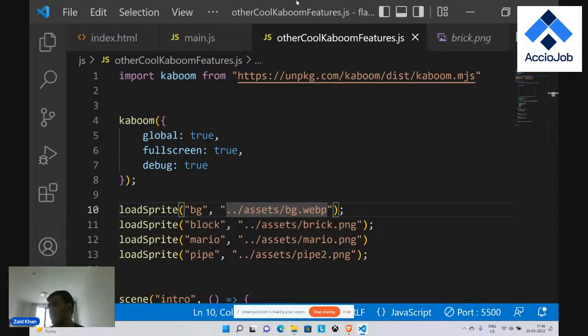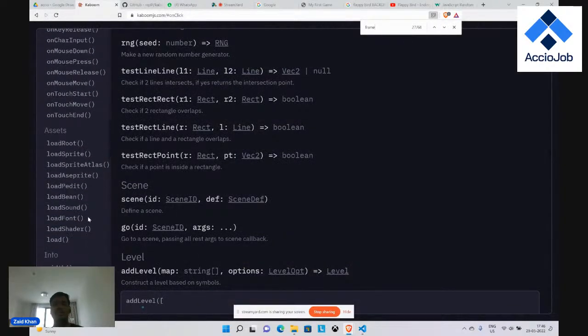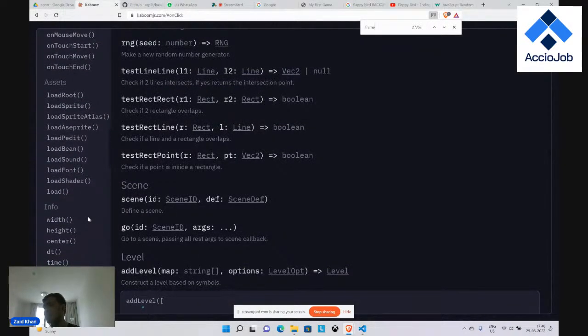So basically, I think I have given you enough introduction to Kaboom, how to initialize it and how to play around with it. Reading about Kaboom, you have to look at all the methods that exist. You have to go through the documentation and at least know that something exists for a purpose, so whenever you need it, you will know about it.